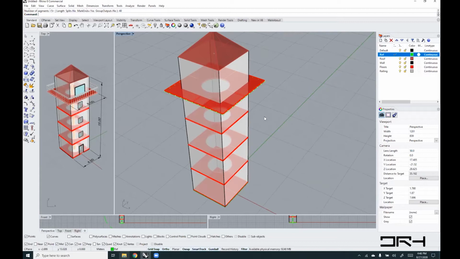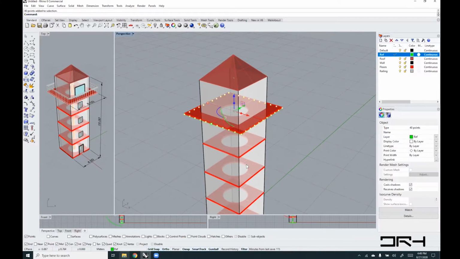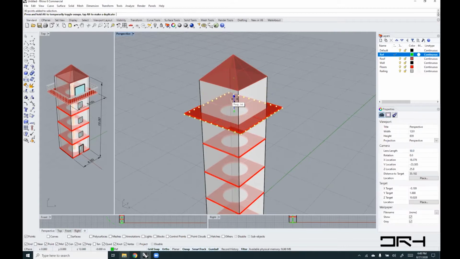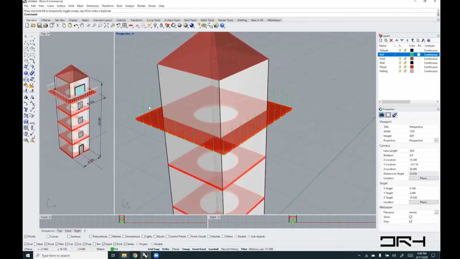I can select all the points using window select because I only have points allowed to be selected here. The problem is actually it's going to select that middle point as well. So another way to select only what you just created is a command called SelectLast. So select the last thing you have created, which are these points. I'll extrude them vertically using the Gumball, and I'll type 1.2 and let go. And I have all my reference geometry for my railing.